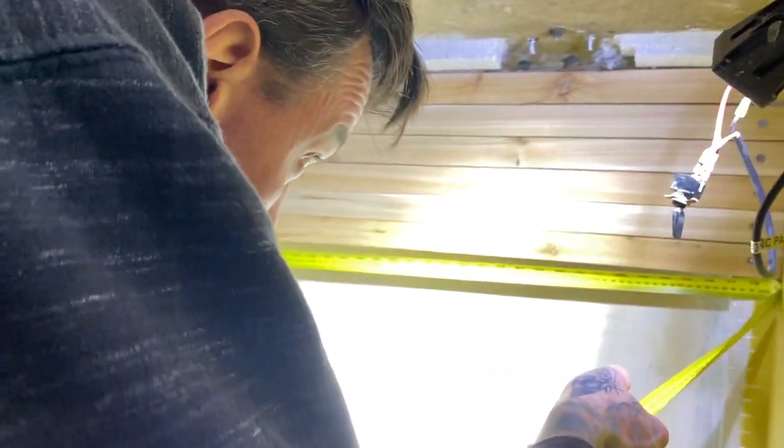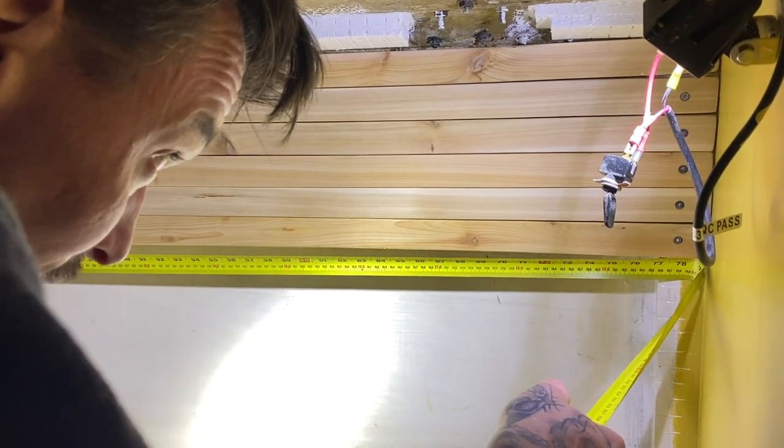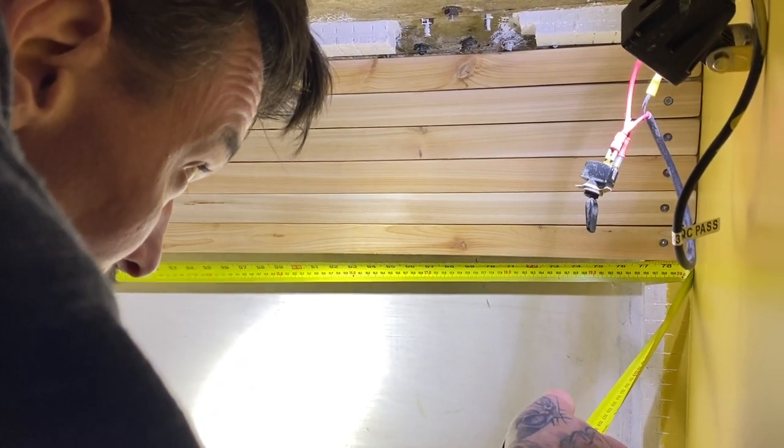Since nothing is straight on the boat, you gotta measure every single one. And this one is gonna be 78 and just over.